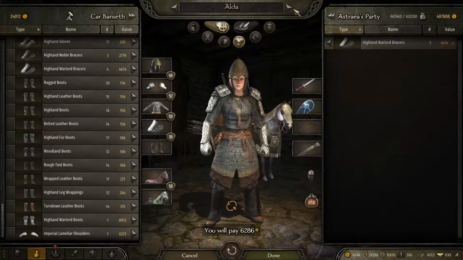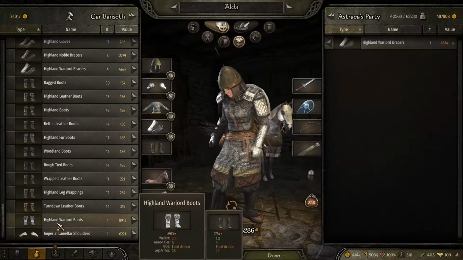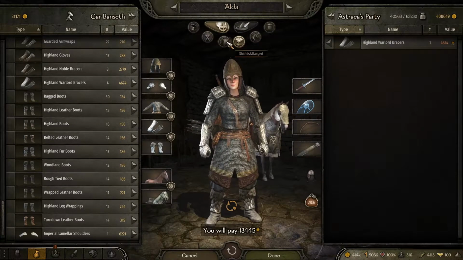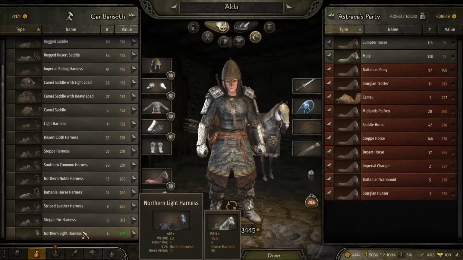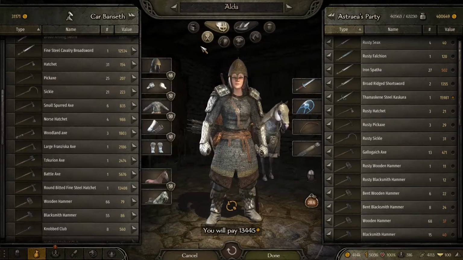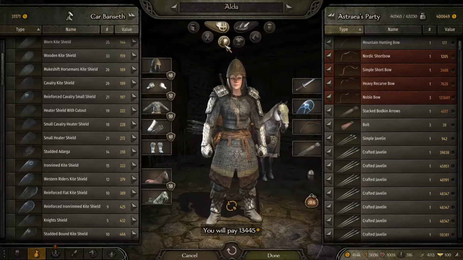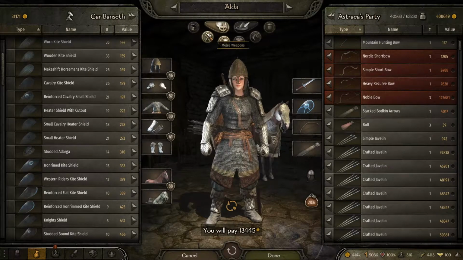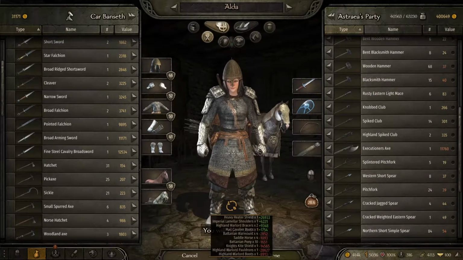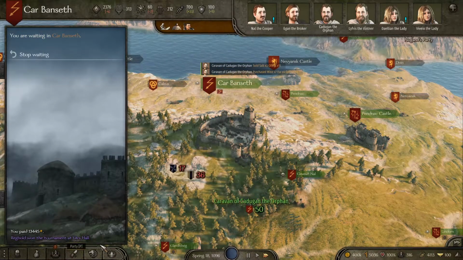Oh, it costs 26 here. Oh, is it you as well? Only you left. Okay, that's fine then. Then let's go to horse. Oh, there's not much harness there. That's fine. That's all you can do actually. 31. That's fine. I can pay this amount. Let's accept that. And let's wait a little bit longer until it's morning.